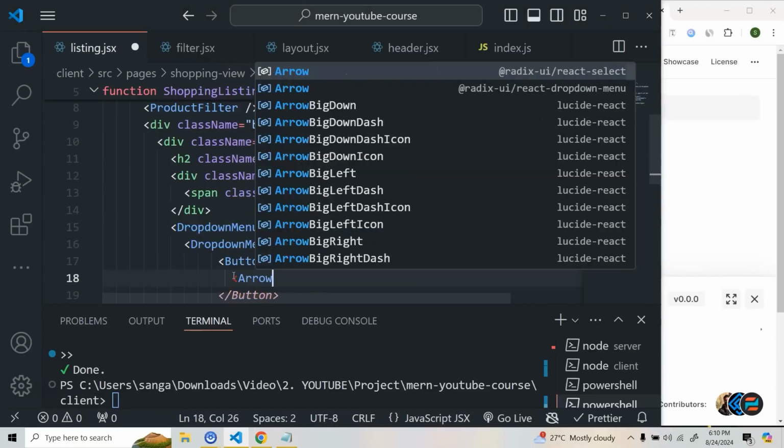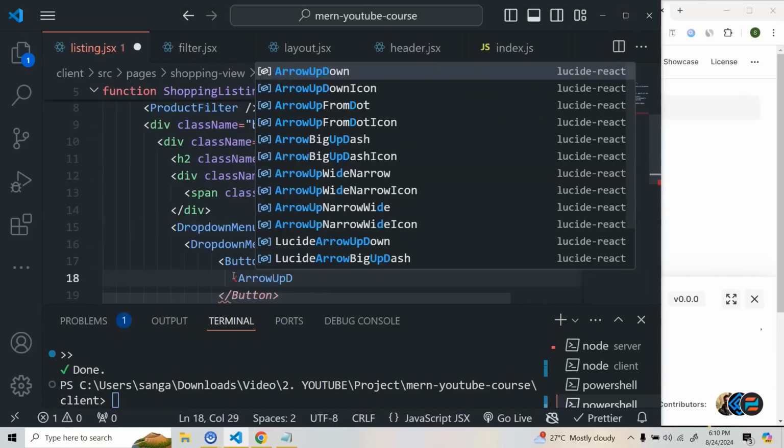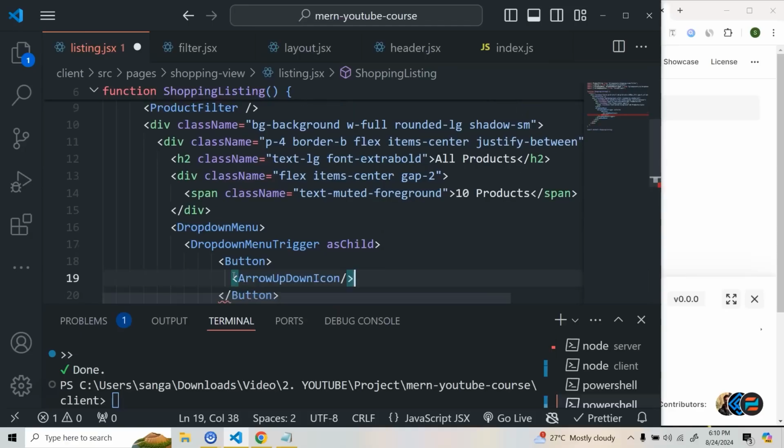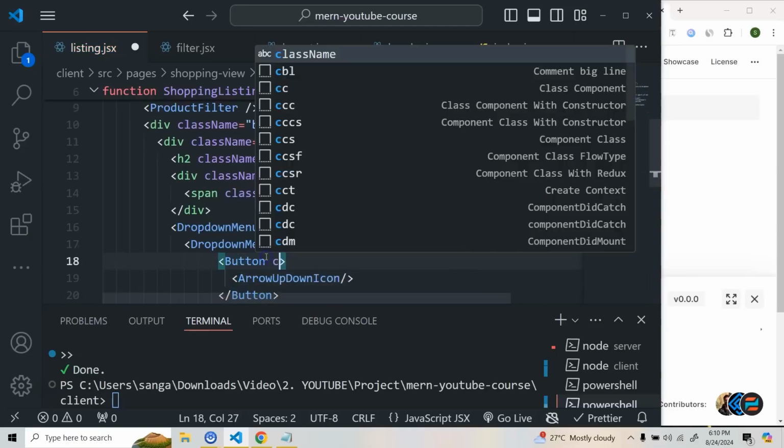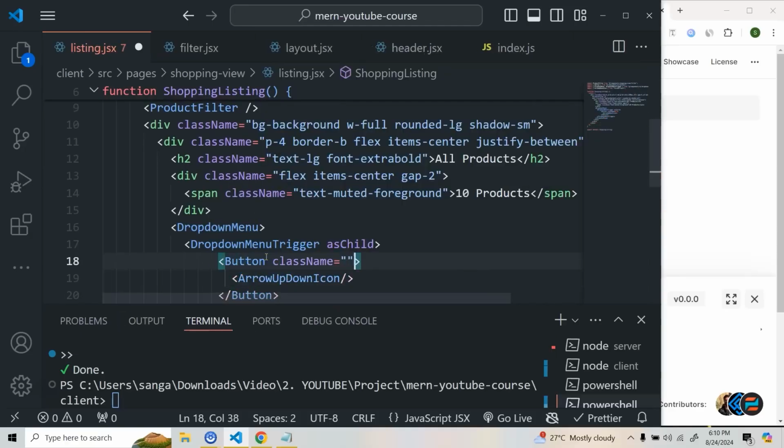Yeah, this one, the arrow up down icon, and here I'm going to pass a class name. Sorry, not class name, we need to pass the variant. We'll do variant as outline and size as sm.